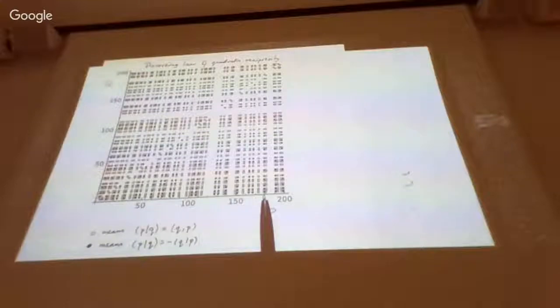It's interesting to see here, there's a large gap between the primes just after 100. It's kind of interesting. What's going on? Can we see the pattern in the black and white dots? Is there one? And can we see what it is?